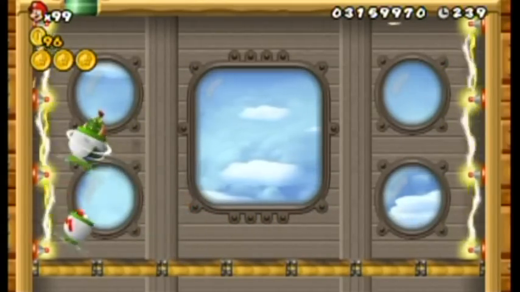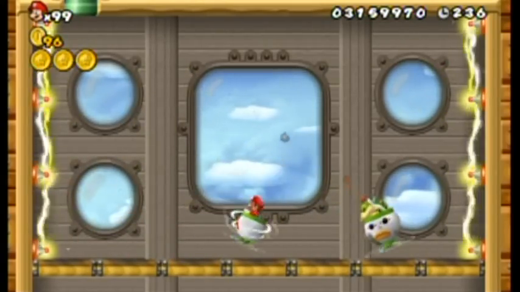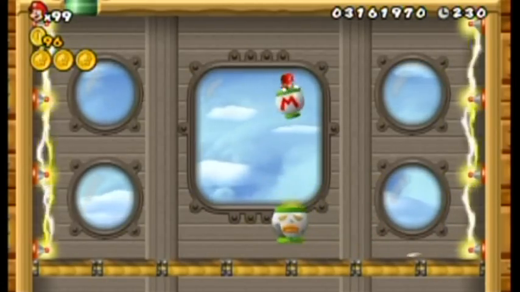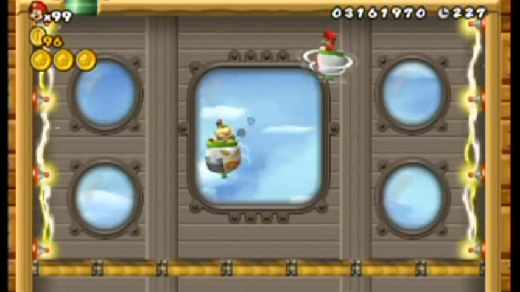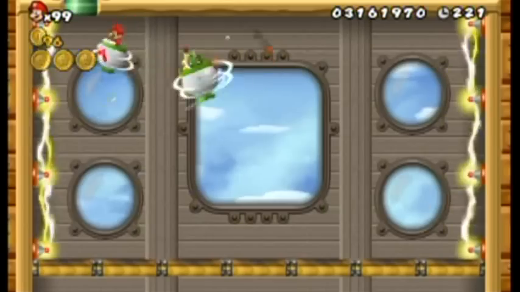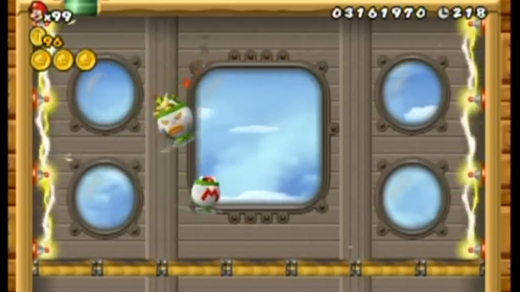It's kind of silly. Oh, no, I missed him completely there on my attack. And there we go. One more hit, and he's done. This is not hard at all. In fact, it's easier than the first boss fight, despite it being something pretty new. I've never seen a fight like this in the Mario universe.